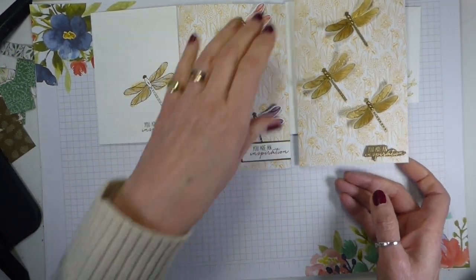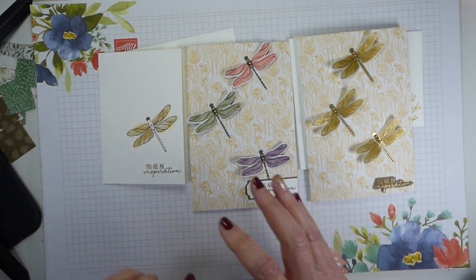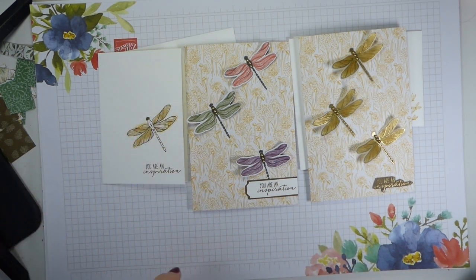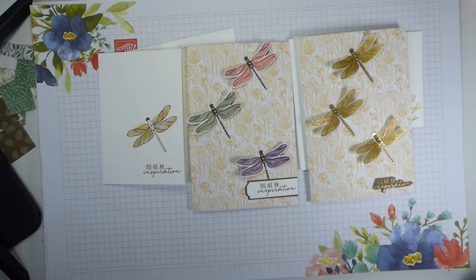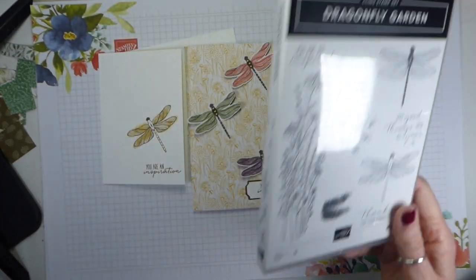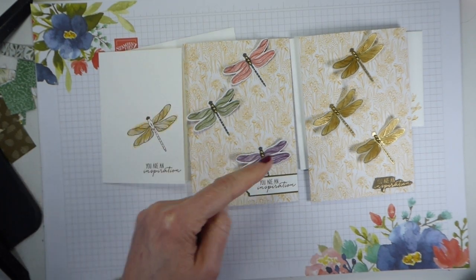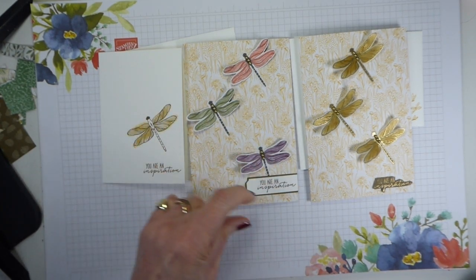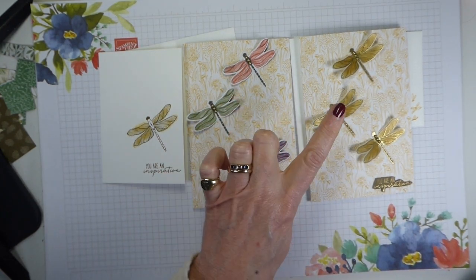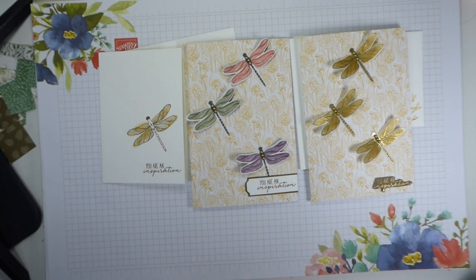So there are our 3 cards. We've got our really quick and simple. That would be great for just popping out for thank you cards. And there is a thank you sentiment in the stamp set. We've got thank you for your kindness, so it would be great for thank you cards. Then the Memories and More cards with designer series paper and a punched element. And then we've gone for stamped heat embossed on vellum, and again heat embossed and fussy cut for our sentiment.